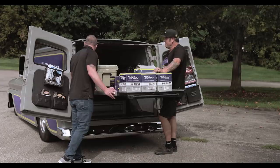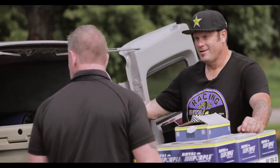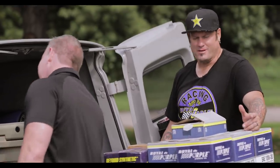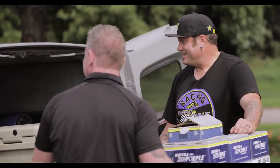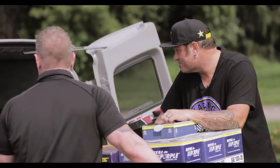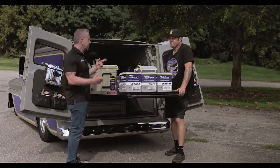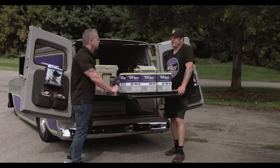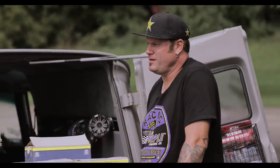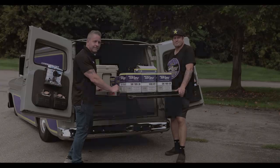The only thing left from the first build is the gray headliner and these gray panels right here. We put those back in since the truck's going to be gray still, and there's room for improvement yet back here if we want to change it out. But it kind of works — it's a good driver and serves a purpose. For more information on Royal Purple, check out our website at RoyalPurple.com. Tim, how do people find you? StrangeMotion.com is the website and Strange Motion on social media — StrangeMotionRodNCustom on Instagram, and my personal one is RodBuilder. So until next time — thank you!